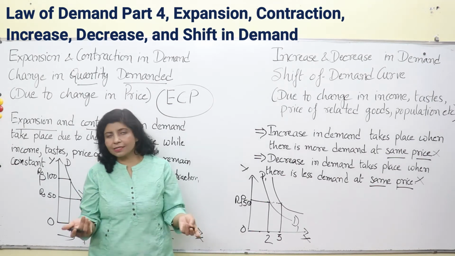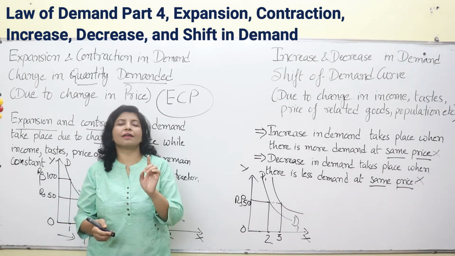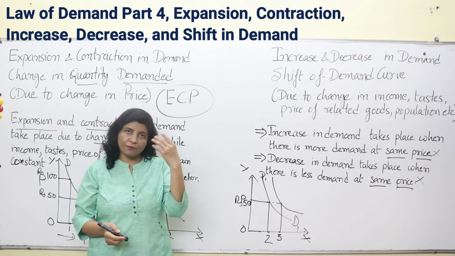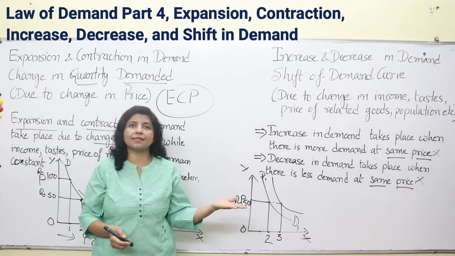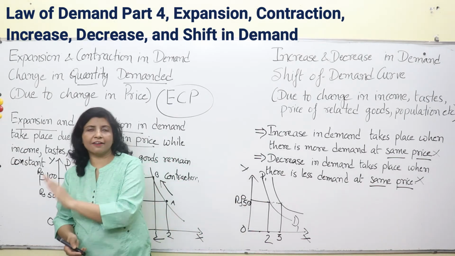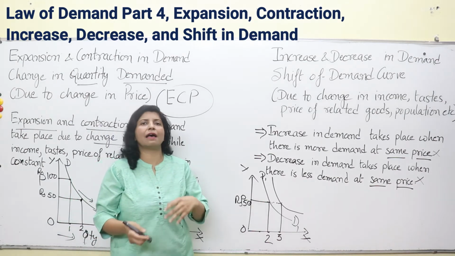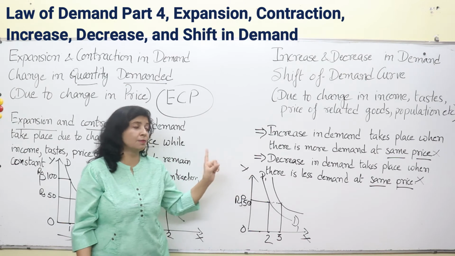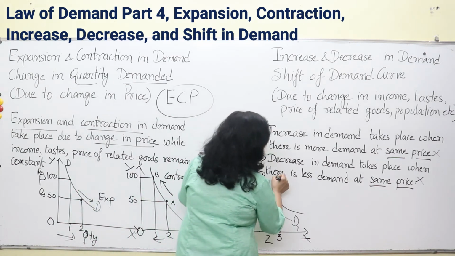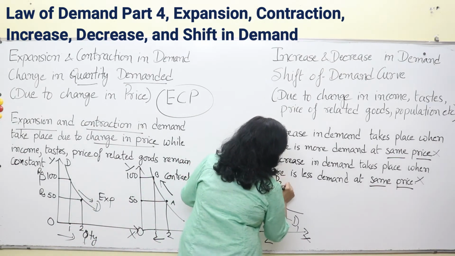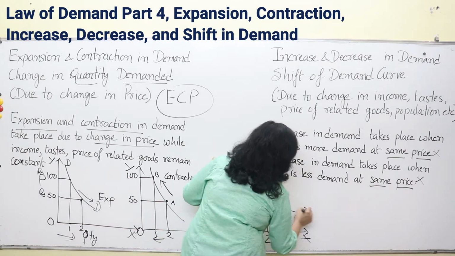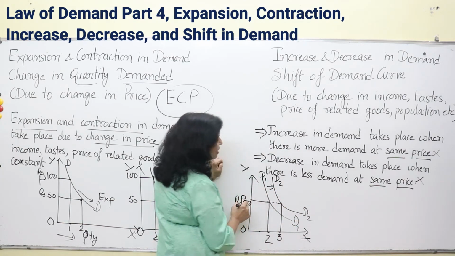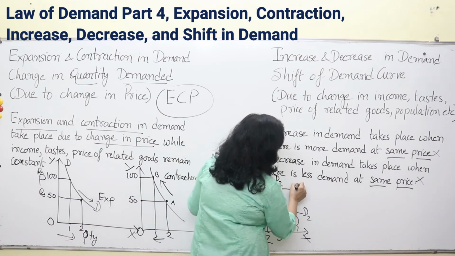But here we are not discussing price, we are discussing health issues. So preference and taste is discussed. I don't like artificial electrolytes and all, so I am having a natural drink, natural liquid, that is nariyal pani, and that's why this is preference and taste based on a health issue, and my demand curve has shifted rightwards. So this shift has happened towards the right. So what is that? This is an increase in demand.